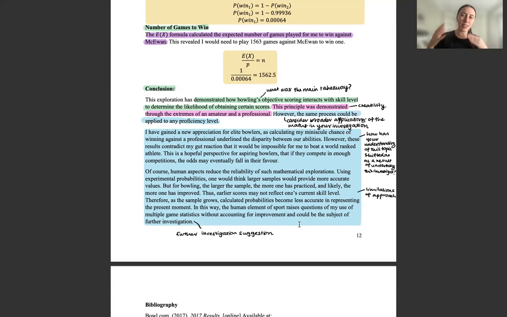So whenever these little reflections or thoughts come to you, just pop them down somewhere and make sure you have them saved away, because I think it takes away a lot of the heavy lifting that you have to do at the end to come up with all of these reflections. Instead, they've just popped into your mind as questions of, oh, that's a little bit weird, as you've gone throughout.